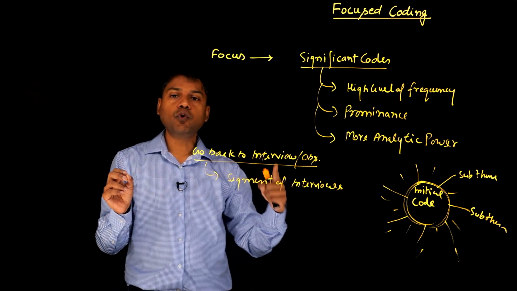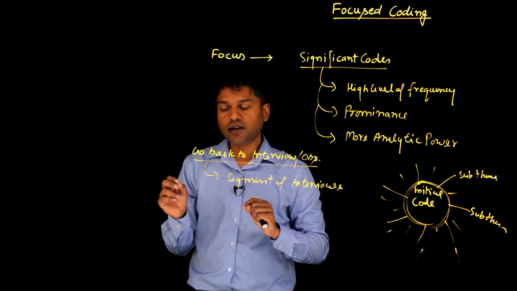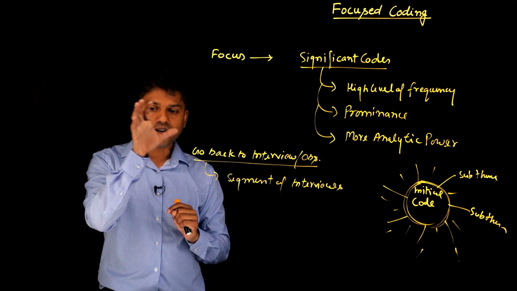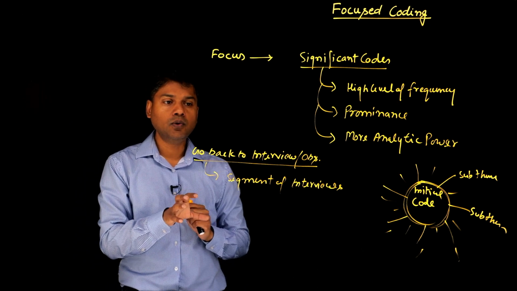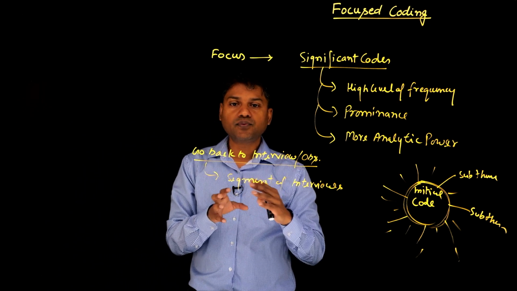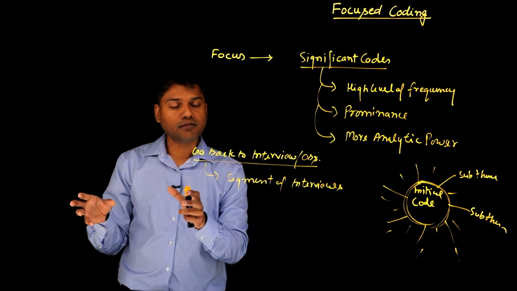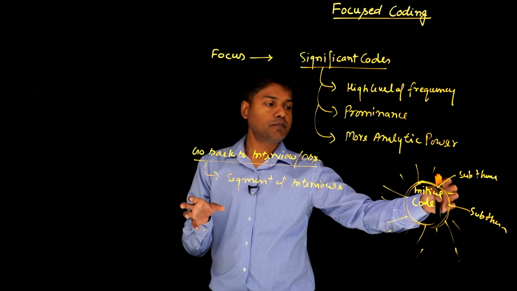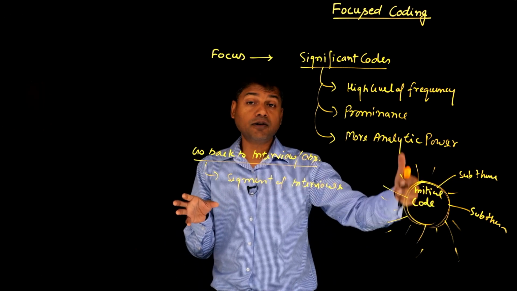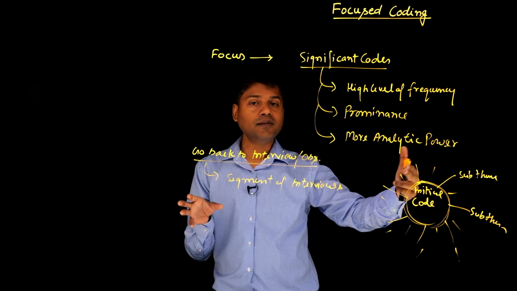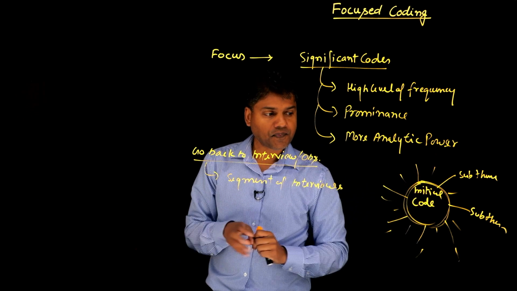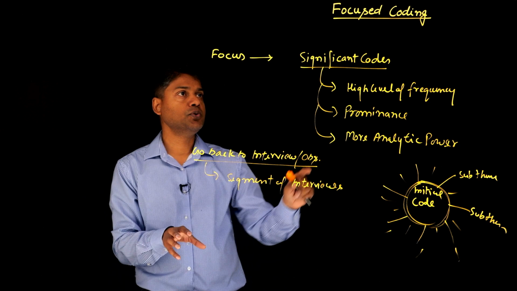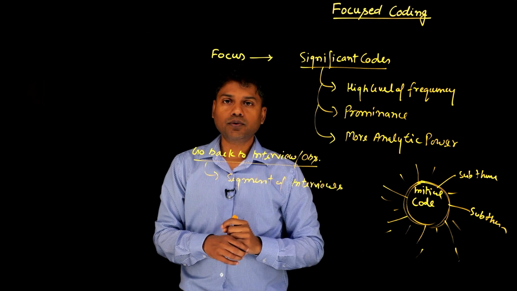Next step, you go back to the interview data or observation data and look at the segments of the data where you used this code, and you recode that segment. This time you are looking more deeply, understanding various facets of that particular segment. Try to understand what might be some variation of those codes across all the participants. Try to understand if there is any sub-theme involved in that code or in that primary category. And you repeat the process with all the codes that you think are significant codes.